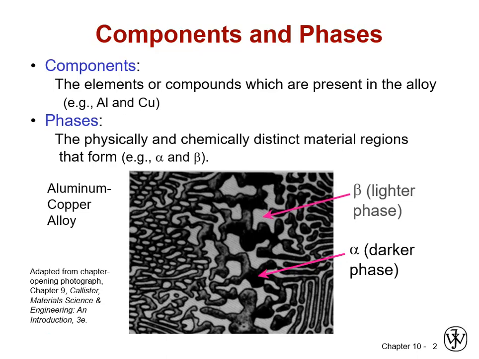In the case of this copper-aluminum microstructure that you can see here, which is probably at fairly high magnification, at least 1000x, you can see that the optically distinct regions are multiple phases in the microstructure that have different compositions. The alpha phase is very likely to be an aluminum-rich phase, and the beta phase is probably an ordered intermetallic of aluminum and copper that'll function a bit like a ceramic. So they have distinctly different compositions, and they definitely have a boundary around them.